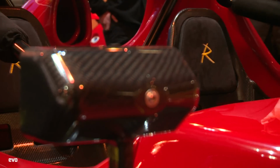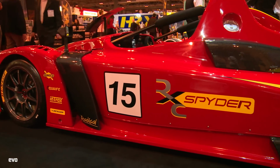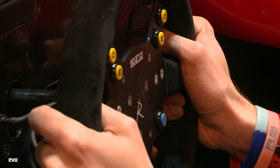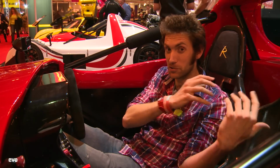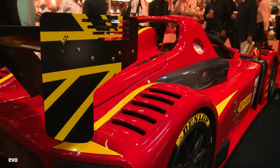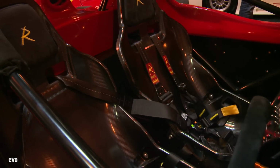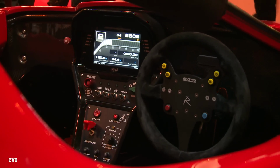It's designed to sit above the SR8 in the championship, but it's pretty similar in terms of performance, but it's slightly longer, slightly wider, and it should be slightly easier to drive. So it's got power steering for a start, and it should be more stable. We'll get to one of the reasons why, because it's weight distribution, which I'll talk about in a minute. It's got a 7-speed gearbox, and it's all rather more grown up in here with this lovely TFT screen, and it does feel a bit roomier.